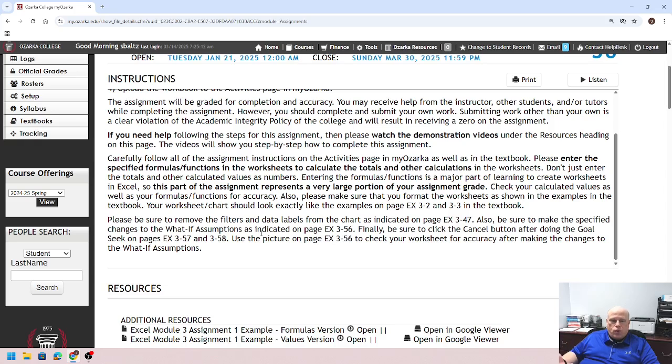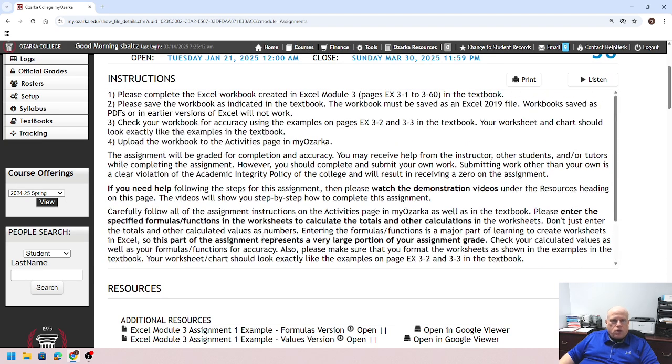And then it's also going to have you make some changes to the chart, and then undo those changes. So just make sure that you're working all the way through the steps and that you do all the steps. If you have any questions as you're working, just let me know. Again, those demonstration videos will really help to guide you in the right direction. But like I said, if you have any questions, just let me know.